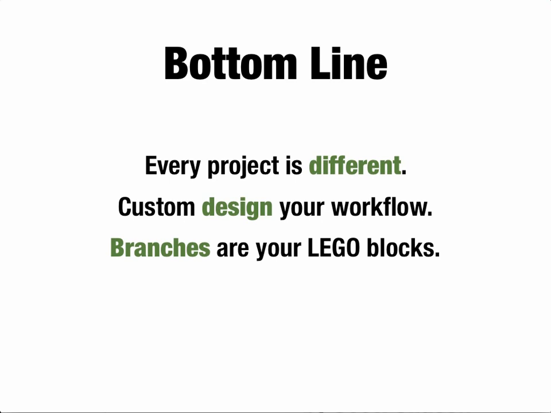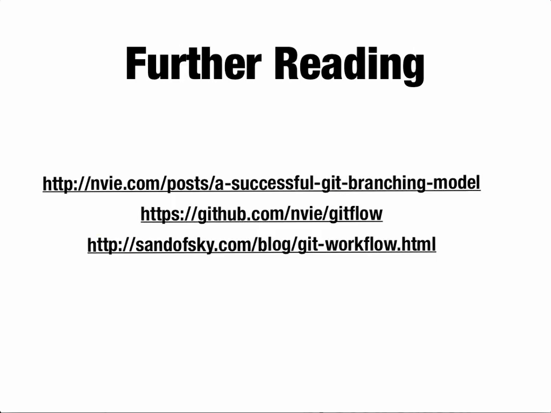Branches are like Lego blocks. What's great about Git in particular and other DVCS systems is that creating branches is as easy as grabbing some Lego blocks, and merging them together is really as easy as putting those Lego blocks together. So it's not a perfect analogy, but it is helpful to consider how easy it is to do these things. And then just a couple notes on workflows there.